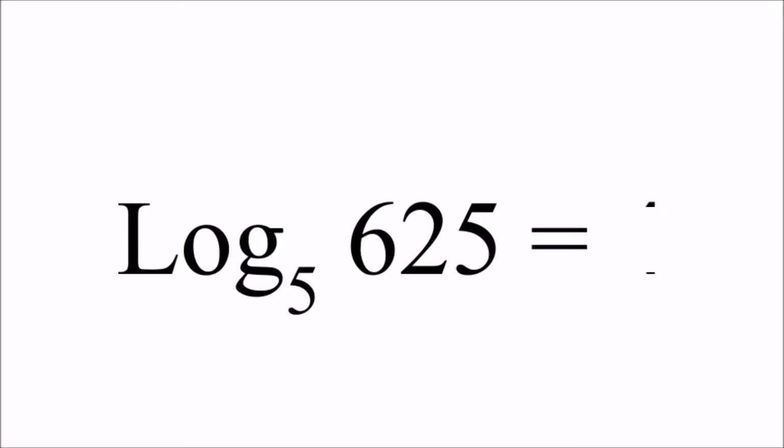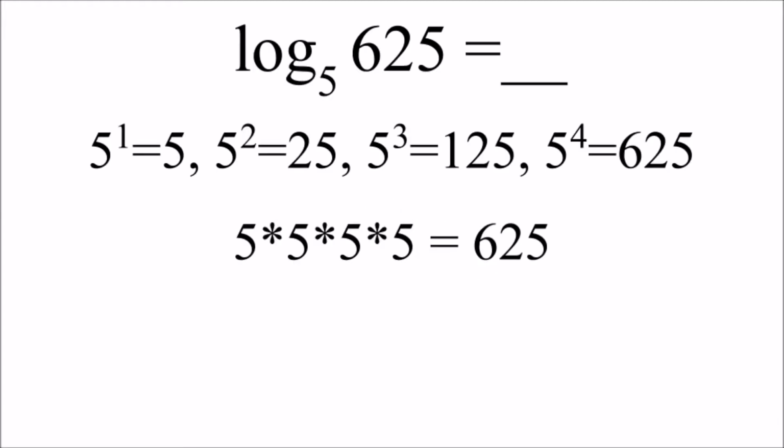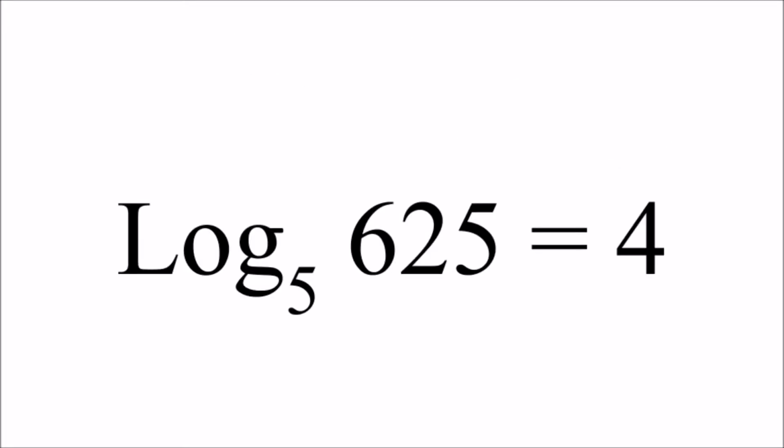Now you try. What do you have to raise 5 to get 625? Or log base 5 of 625. Let's work it out. 5 to the power of 1 is 5, and 5 to the power of 2, or 5 squared, is 25. 5 cubed is 125, and finally, 5 to the power of 4 is 625. Therefore, the answer is 4.